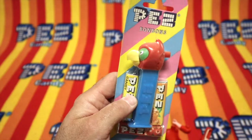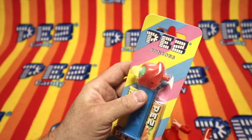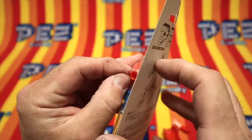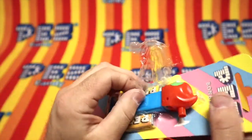Let's check out this whistle. Same thing, shrink wrap on the plastic. Oops, did I hit the camera? Merry Melody Makers.